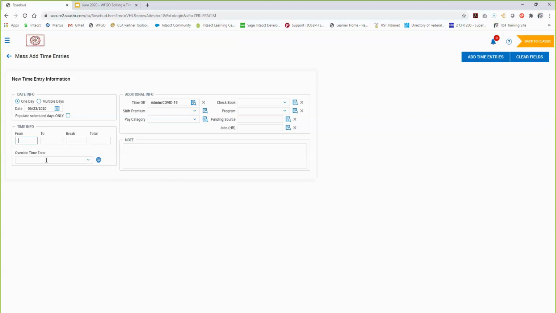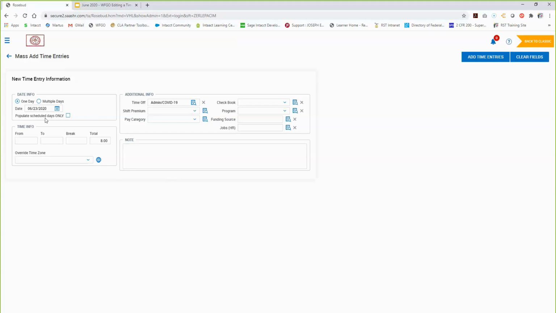And then we can add for what period of time, how many hours. I want 8 hours to be added to whoever I selected timesheets. And once we're done, this is all the information we have to add. I click add time entries, and that person's timesheet would update with this information I put in. And so if you had multiple employees and you had just the one day to update, you're done. You don't have to go through 5, 6 employees or however many it would be.